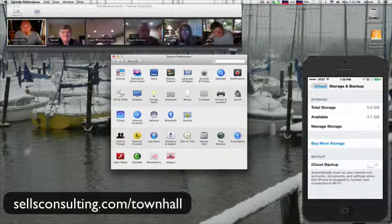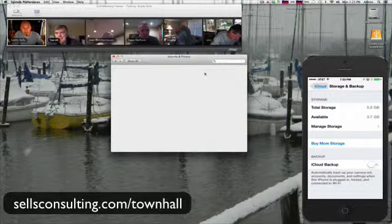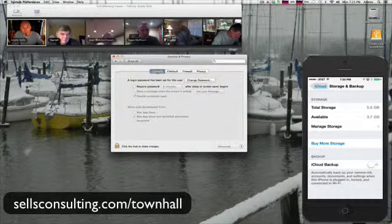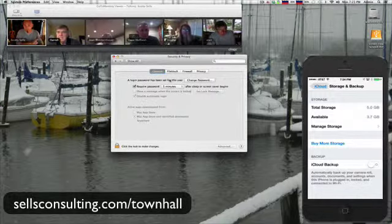So I need to go to Security and Privacy. And in Security and Privacy, there's a couple of things I need to do. I need to say to the computer, how quickly are you going to ask for a password? So under the General tab in Security and Privacy, if I walk away from my computer right now, 5 minutes from now, it's going to lock my user. The only thing that can happen would be if they get over to their user. Now, that's when you then lock out the amount of time within parental controls that they have.